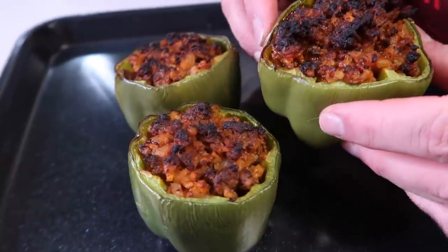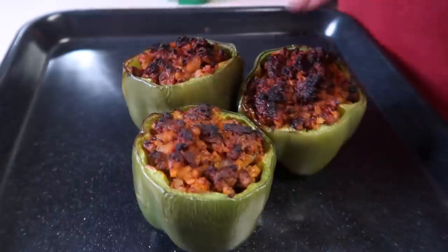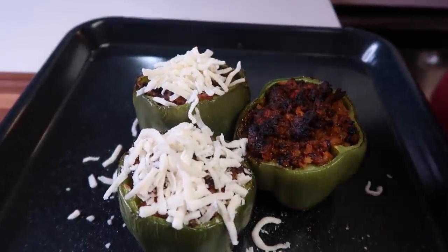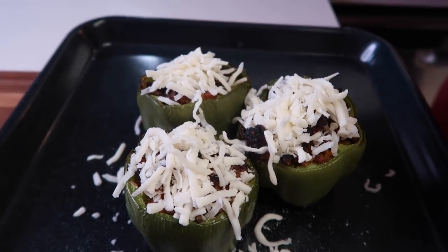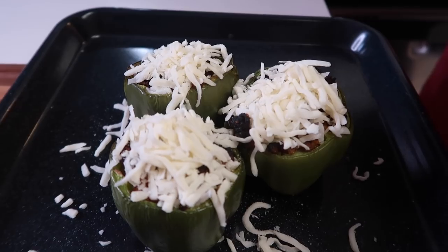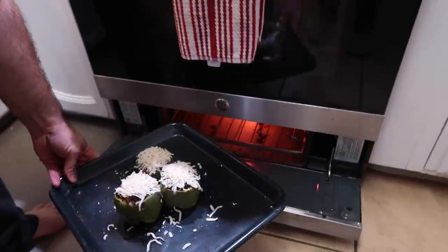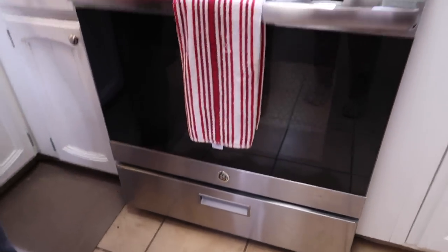When you squeeze the pepper, along the edges there's a little bit of fat — that's going to be so good. I pushed them all together to the center and I'm just going to top them with some cheese. You could also put another scoop of marinara on there, but I think these are already going to be saucy enough. Just a little something like that — I'm trying to pack as much cheese on there as possible. Now we're just going to take these and put them in our broiler. Oh heck yes, it fits perfectly. That's just going to take about a minute.